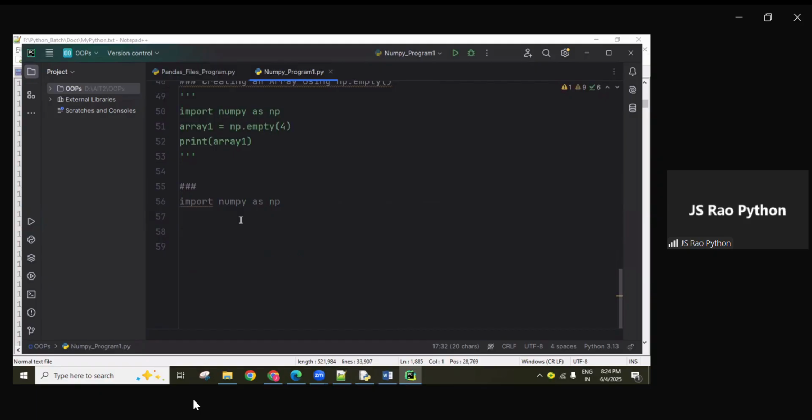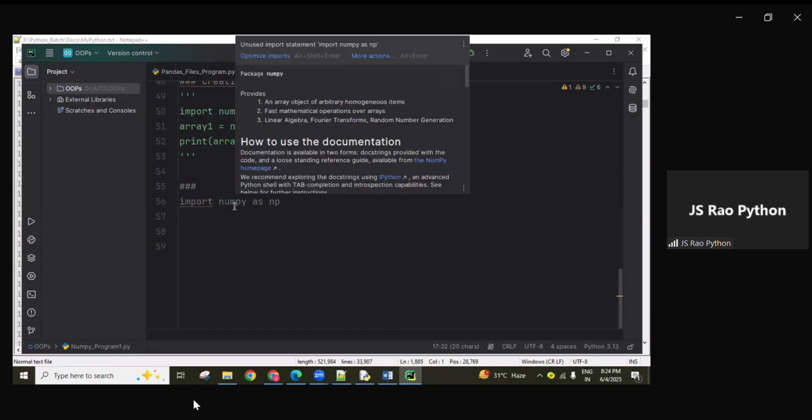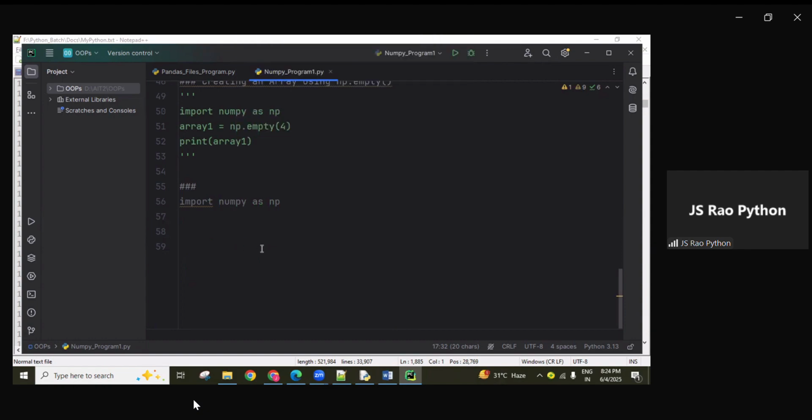The next one is an important topic: using the NumPy module, how to create ND array objects. ND means n-dimensional. ND array means n-dimensional array. So zero-dimensional array, one-dimensional array, two-dimensional array, three-dimensional array, like that n-dimensional arrays we can create. First of all, how to create ND array objects.